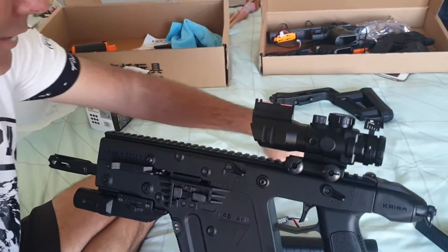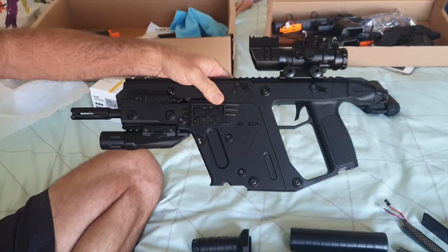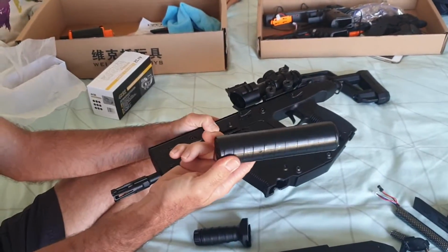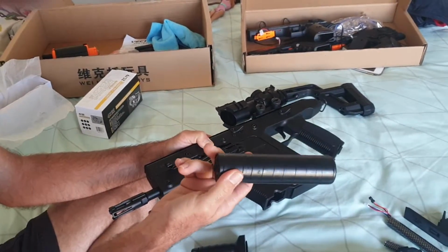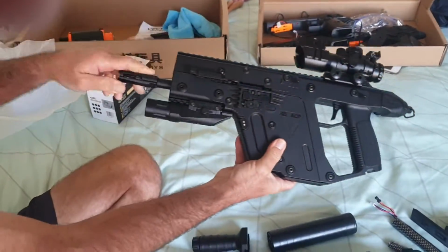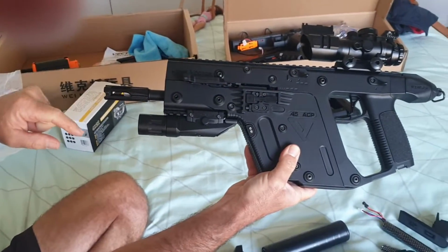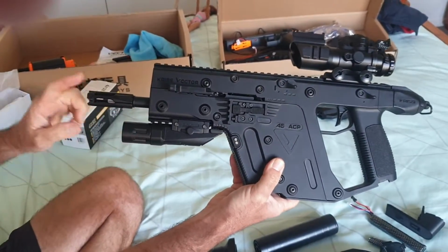We were doing some testing on it yesterday. I'm going to upload the video on that after I've done this video. We used the original silencer. That is really erratic. Trying to get a straight shot out of that over 9 meters was pretty hard. So after we'd done that, we got rid of that. I put the other one that comes with it, because as you can see, there's the outlet, so it hasn't got far to go, and it was so much more accurate. Even up to 15 meters, it was accurate with this.